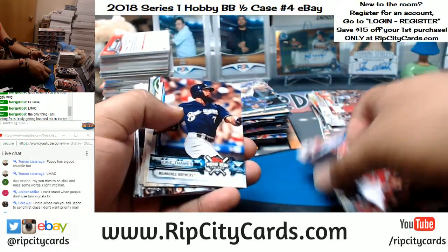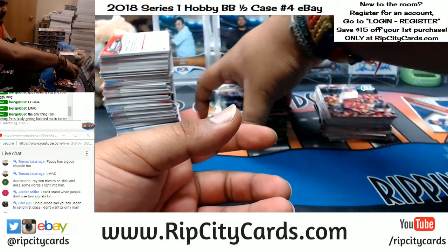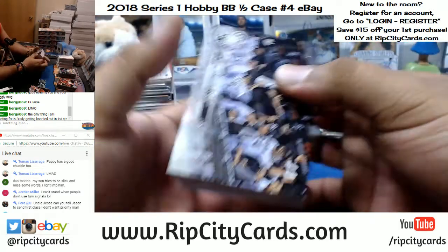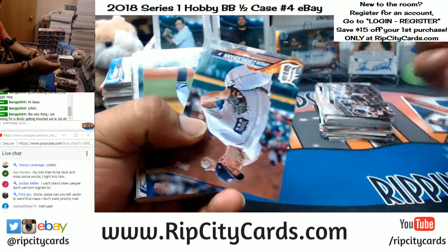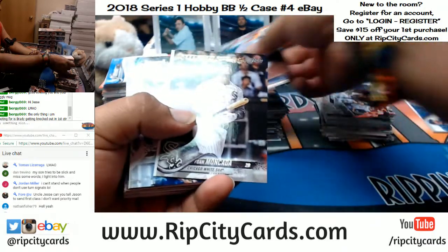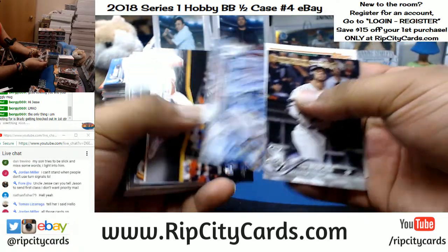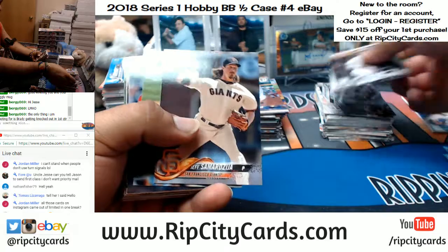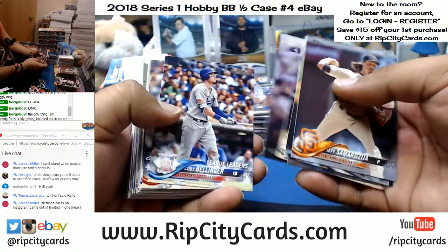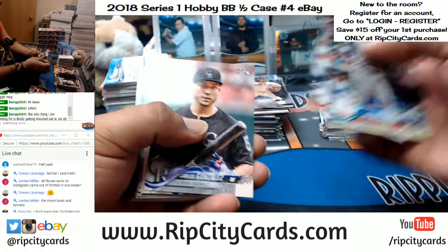What it do, Nathan? I have yet to see any short prints. I've done about 2 cases of this now. And from the looks of it, it's about 1 or 2 short prints per case.